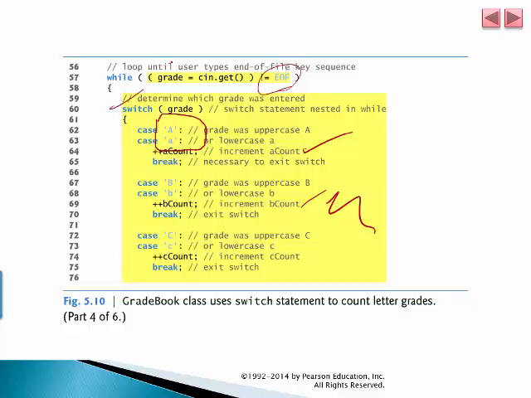We have the keyword switch. Switch is like an if. It's a keyword, and then we're specifying the variable on which we're going to switch. So we're going to look at grade. Now, grade is a character.